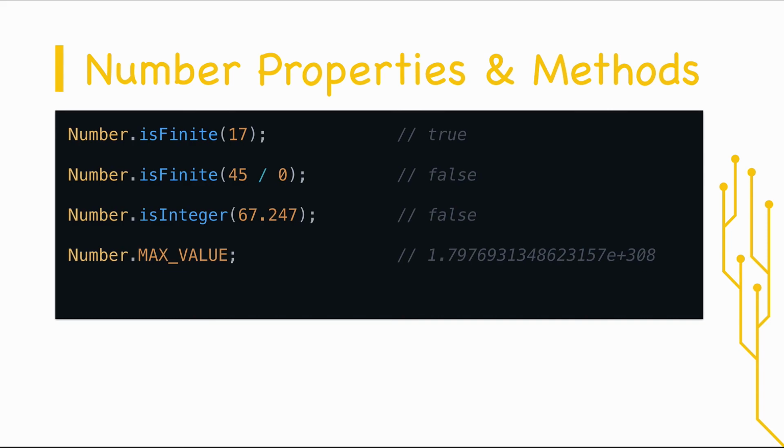inside JavaScript. And we also have the MIN_VALUE property. And you can access it by typing in Number.MIN_VALUE with MIN_VALUE in all uppercase. And the result is 5e-324. And that is a very, very small number. In fact, it is the smallest positive number that you can work with inside JavaScript. So the MAX_VALUE and the MIN_VALUE properties can be used to access the maximum value and also the minimum or smallest positive value that you can work with inside JavaScript.